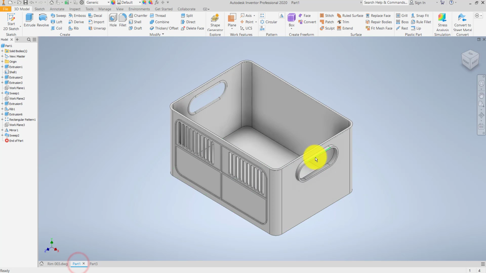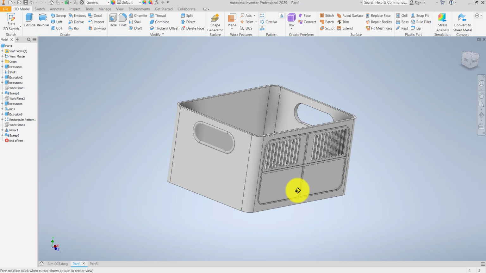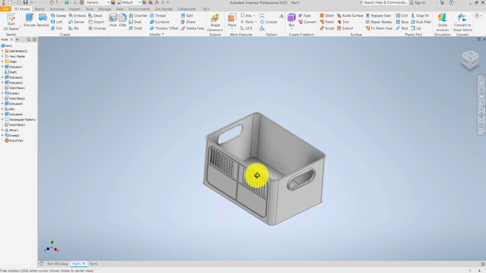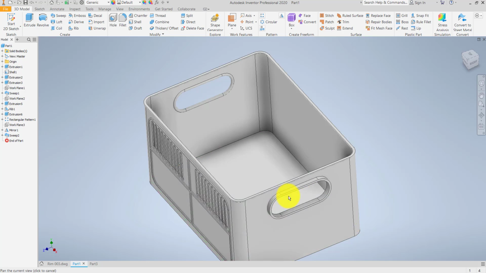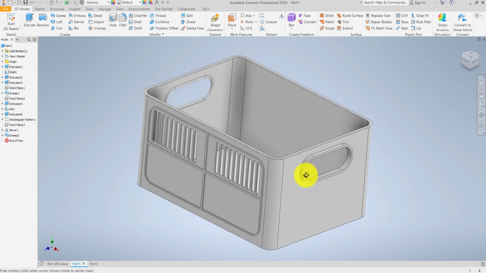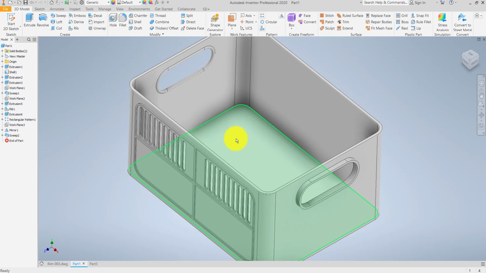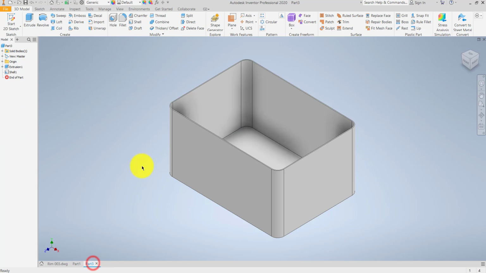The next thing I'm going to do is create this where you hold the handle, so it's a slot. And what I've done here is I've created two different types. This one is a rounded one, so that it doesn't cut your hand when you're holding it. But also on this side we got straight, kind of like extrude. But this, if the box is heavy, will cut your hand. Okay, so how do we create this? And I'm going to show you a new tool actually today.